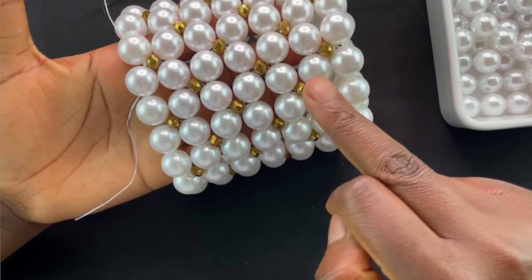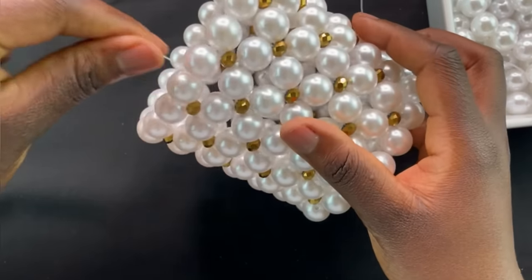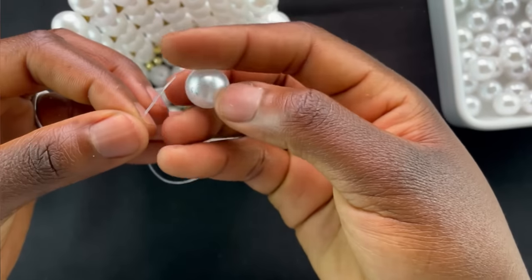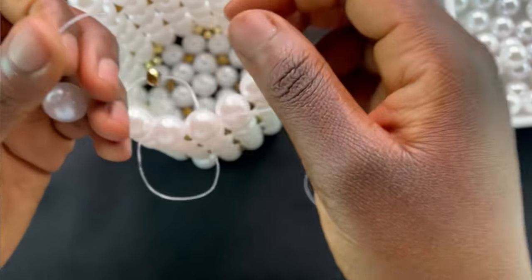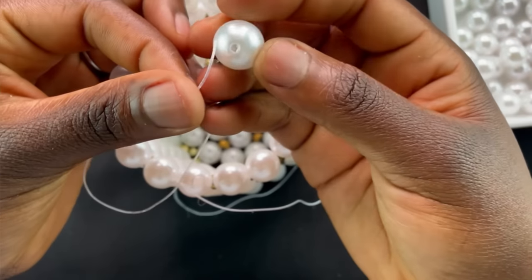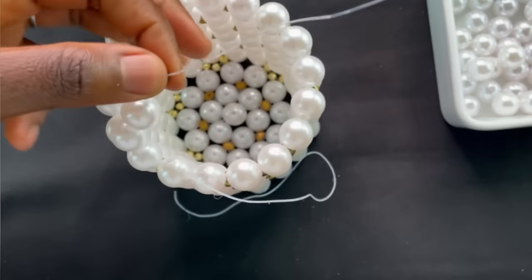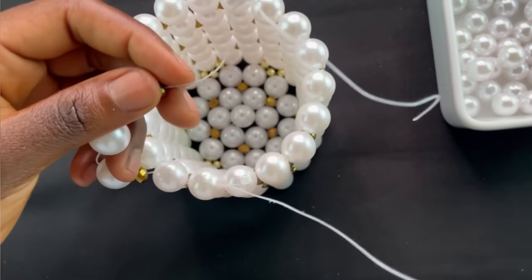So I have 1, 2, 3, 4, 5, 6, 7. So we're gonna do the last one together. So remember that it's one gold followed by two pearls. Two pearls, then the last one should be your gold. Like that. Then you use this one to cross.